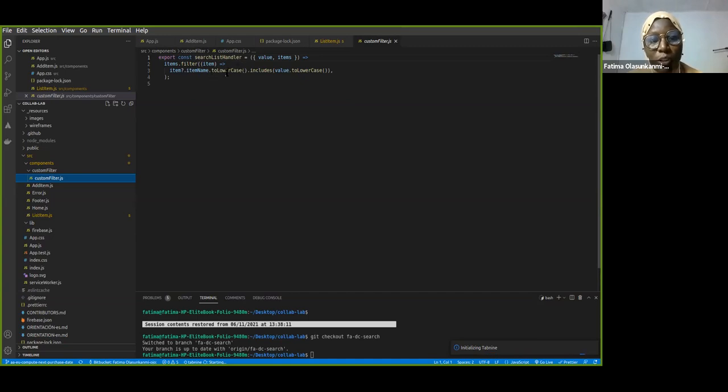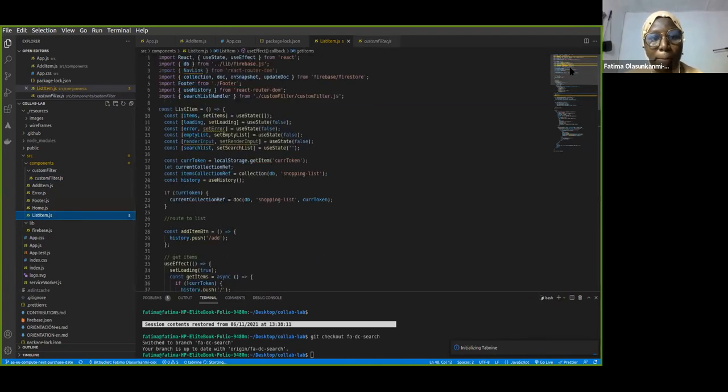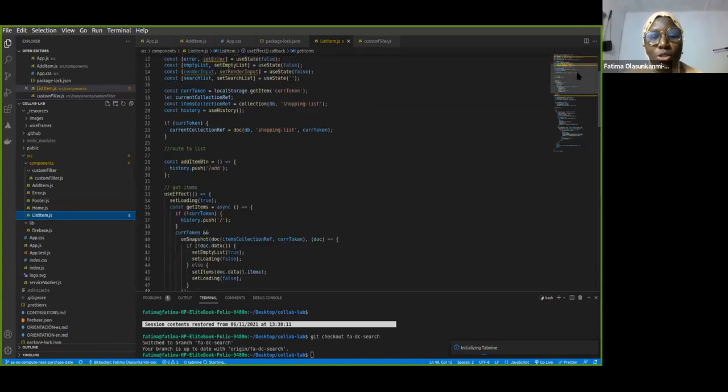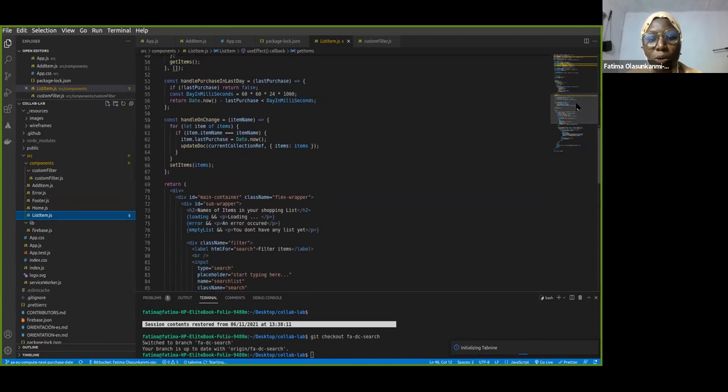We change to lowercase both the input of the user and the particular item that we are trying to check, and we search through everything. Because this is a separate file, we exported it and we use it inside the list item here. So that's all the changes we made for the search functionality to work.